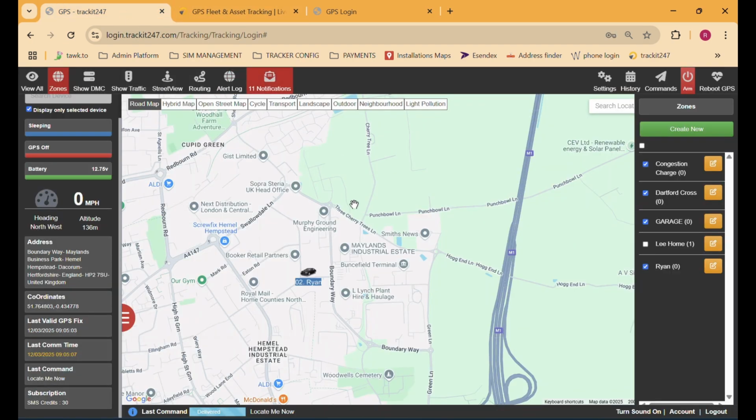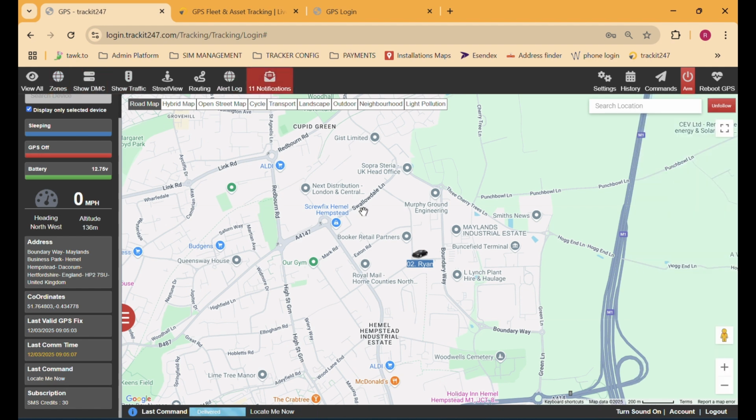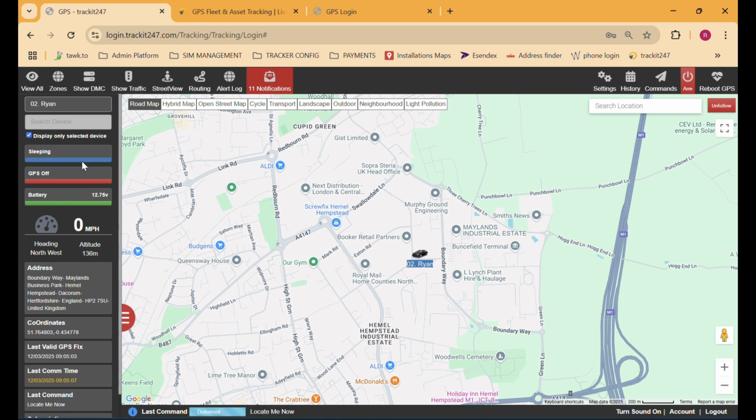So I'm already logged into the system using our demo account here. As you'll see, this is just Google Maps with our user interface laid over the top of it, okay? So using Google Maps, obviously it's very familiar to most people. Having used Google Maps with our software overlaid onto it, it's not much to learn at all. So the first thing I want to cover is the interface that we see on the left-hand side, and this is displayed all the time, regardless of where we go in the system. We'll always have this panel here shown on the left, okay?